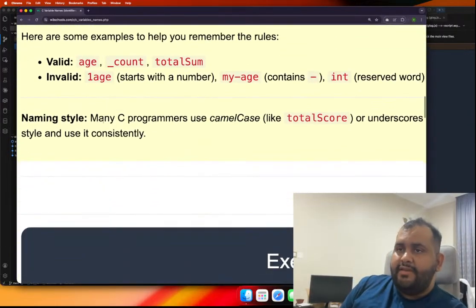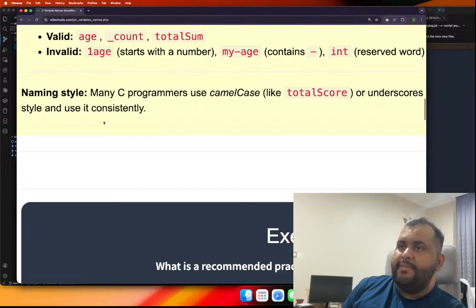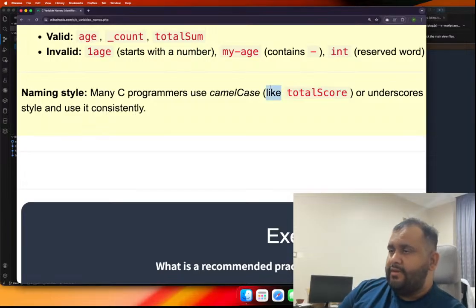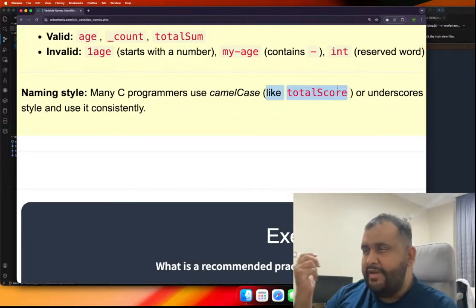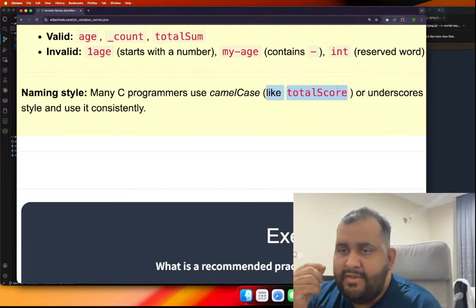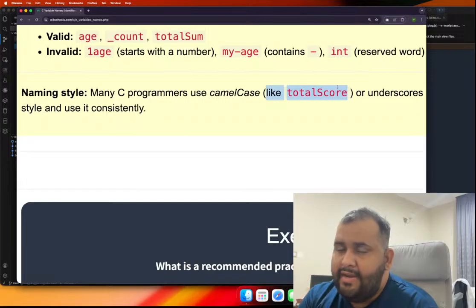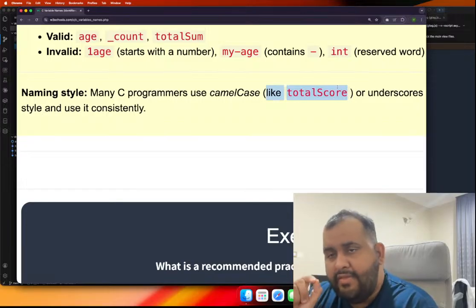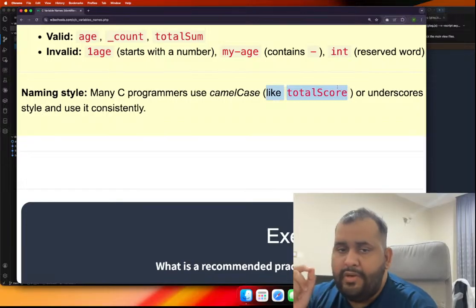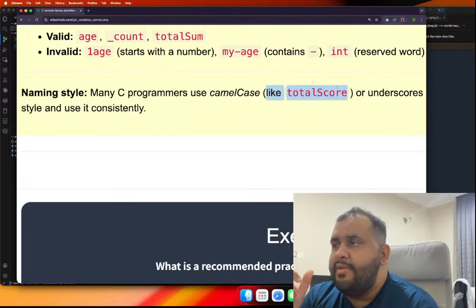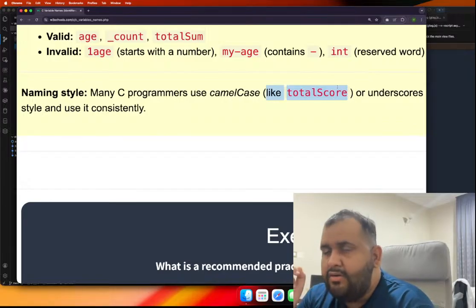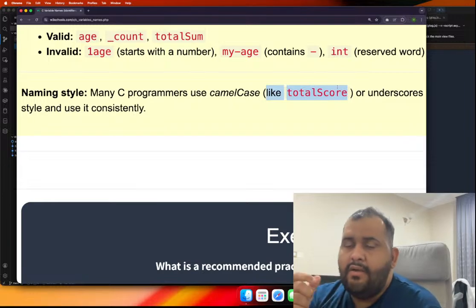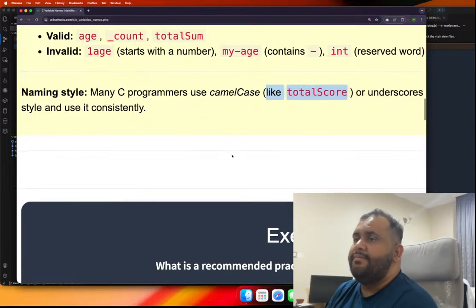Valid or not valid. Naming style: many C programmers use camel case. I use this one for my other programming languages. This is camel case. That means the first word starts with a small letter, and for the second, third, fourth words, only the first letter is capital.